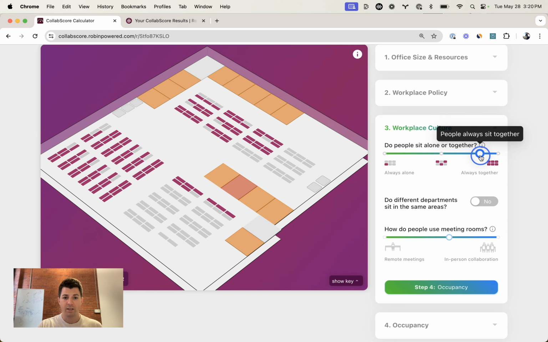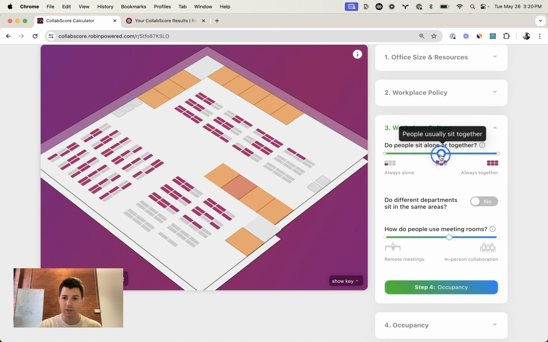And at the top end here, you can see teams really concentrating. If you were to walk around your space, just take a glimpse, see how many of your overall pods are totally empty and how many people are working pretty closely together. This should give you a sense of where they lie on the scale.